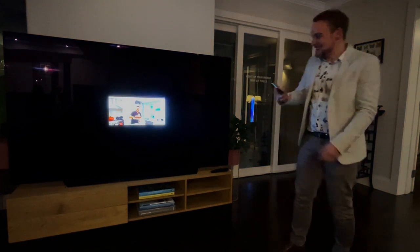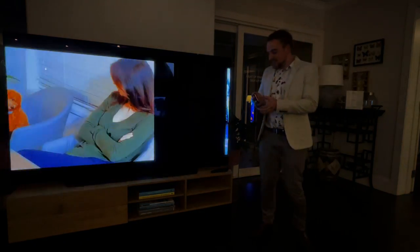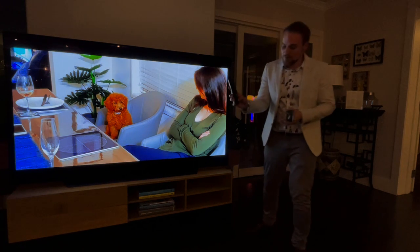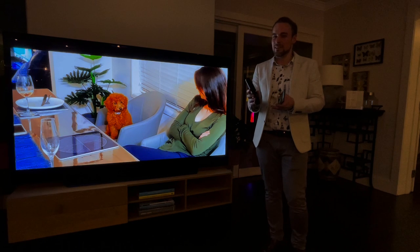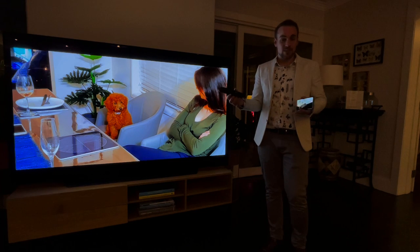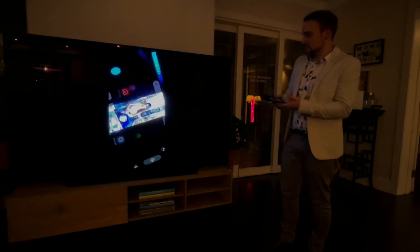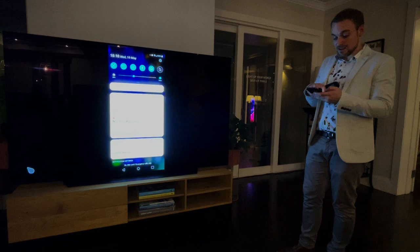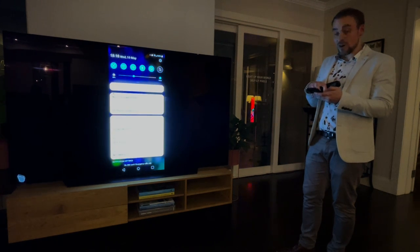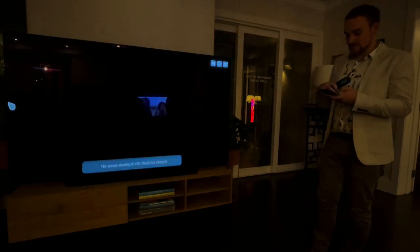And does that work with iPhones as easily, or is it Android only? We would love to make it an iPhone feature, but at the moment the Apple iPhone NFC reader is only for Apple Pay. But can you mirror an Apple iPhone? Yeah, absolutely you can. AirPlay is fully supported, just not the NFC. Now, there's one more thing. I'll shut this down. Is it mirroring just the video, just the image, or is it doing the audio as well? Oh, it'll do audio too. It's going to disconnect.